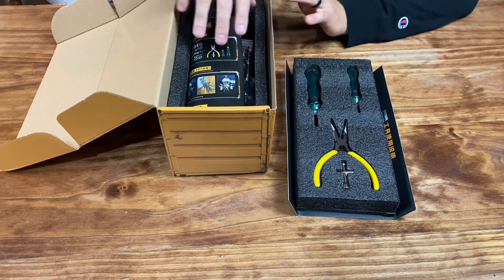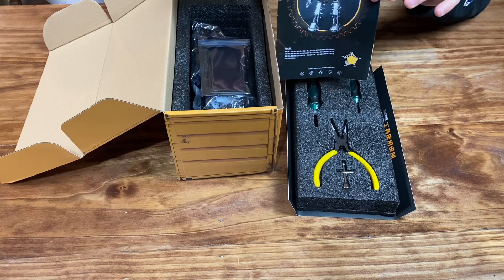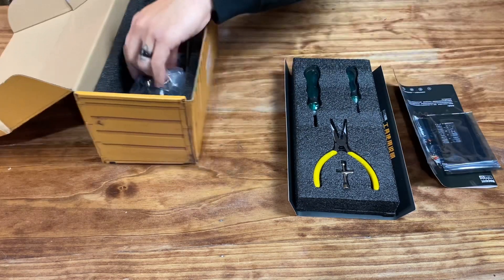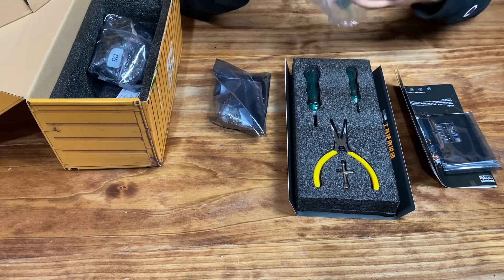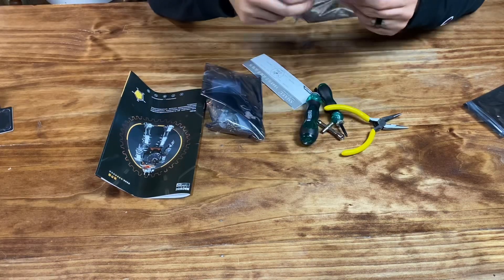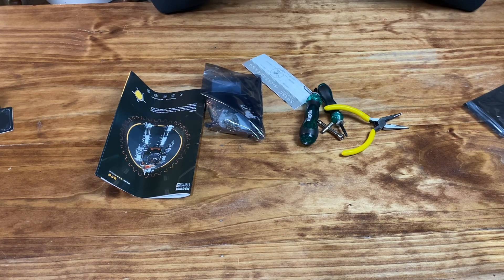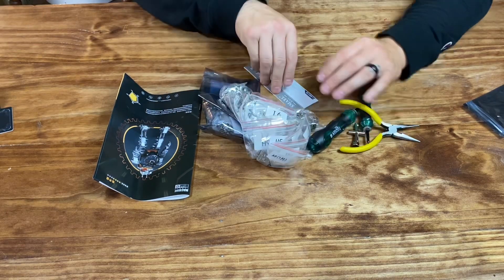This watch stand was not cheap — it was $130. These were popular a couple years ago, but you can't seem to find them anywhere, so I'm not sure exactly the quality we're dealing with, but we're going to go through it. We'll do a quick build. Here's the watch that came with it — it came with a Smalley, so maybe I'll do a review on that later. This is going to be a freaking nightmare.